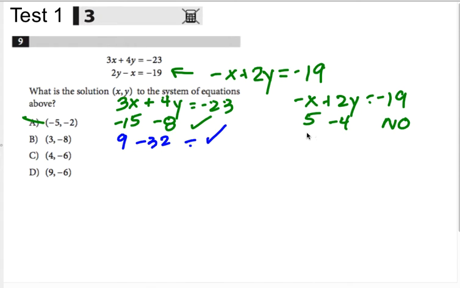When I plug in the 3 here, I get a -3. When I plug in the -8, I get a -16. Hey, that's a -19, and there's my answer. The answer is B. And that's it. So that's the easiest option.